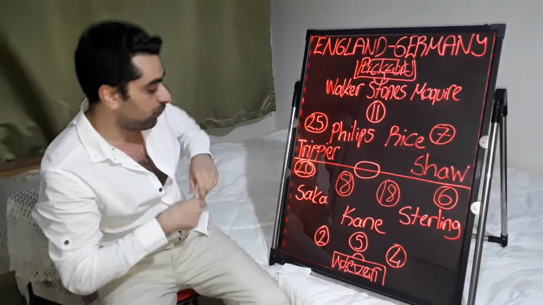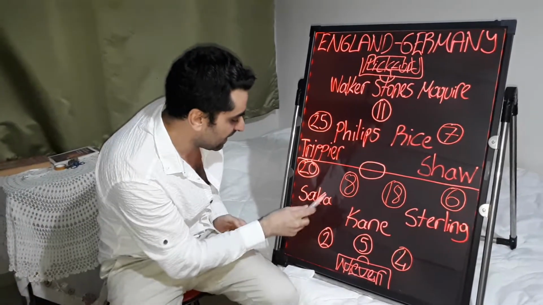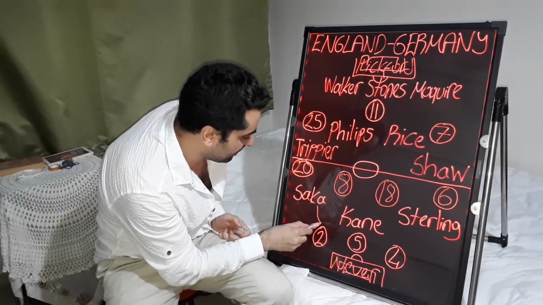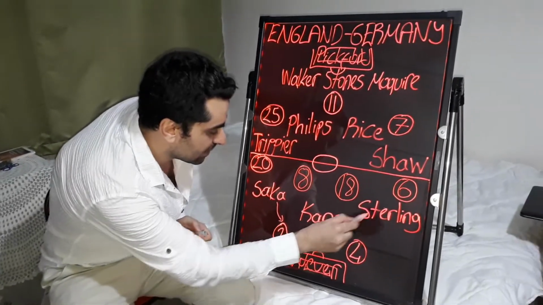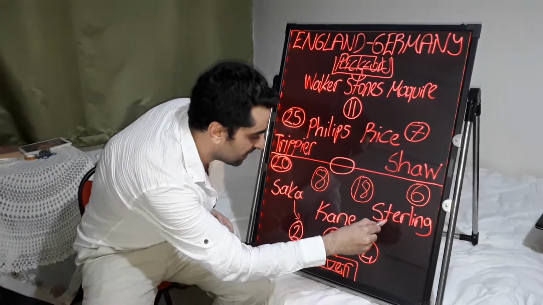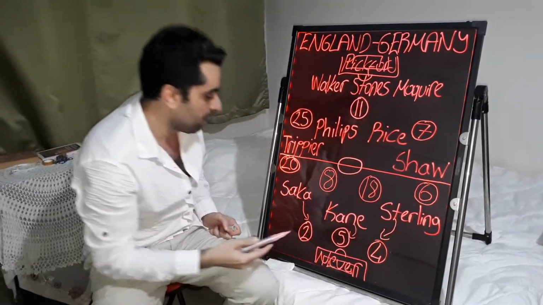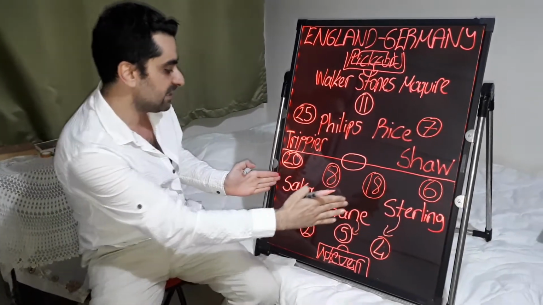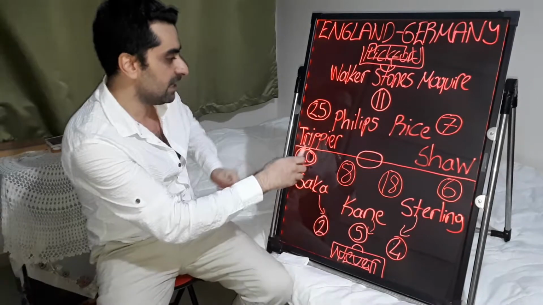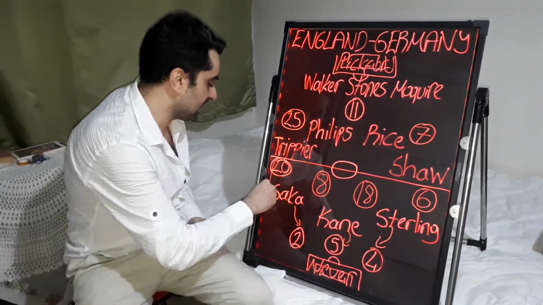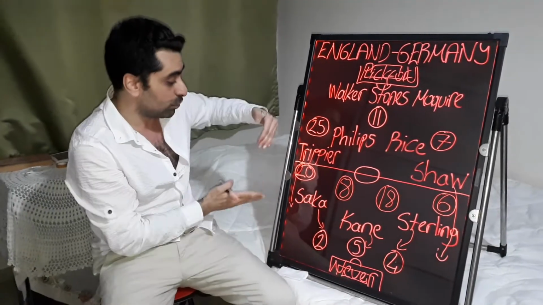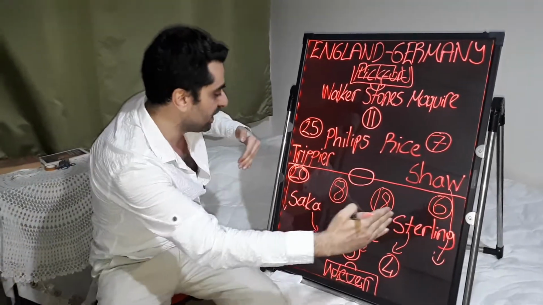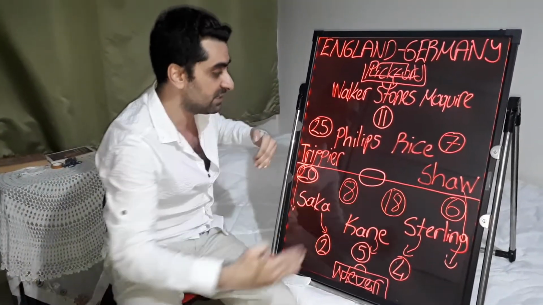In this game, on the forward line, every time Saka pressed left defender Rüdiger, and Kane played close to Hummels, and Sterling tucked infield and played 1-to-1 versus Ginter. When Sterling and Saka tucked infield, every time Trippier moved higher and wider with Luke Shaw, and they supported the attacks for England from the wings and provided the width for the England team.